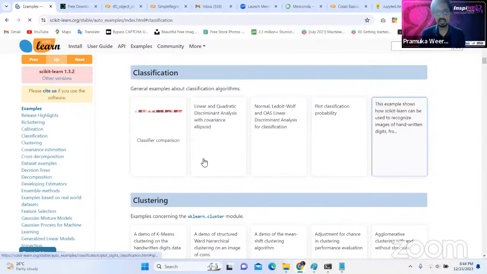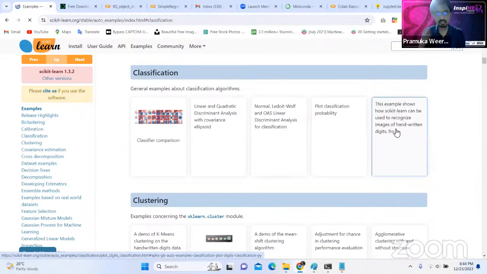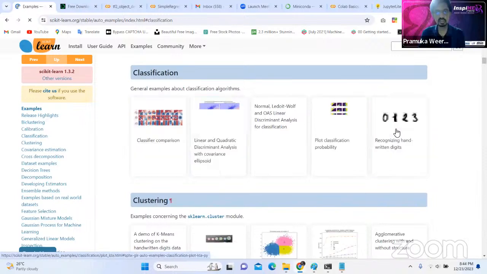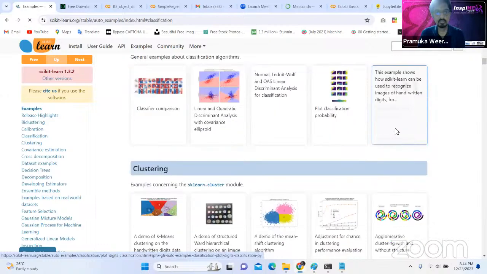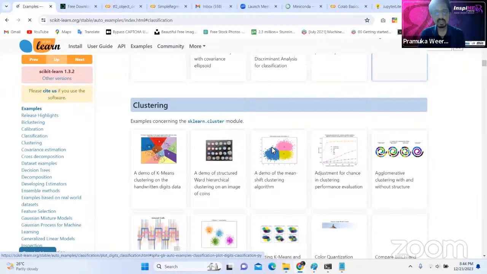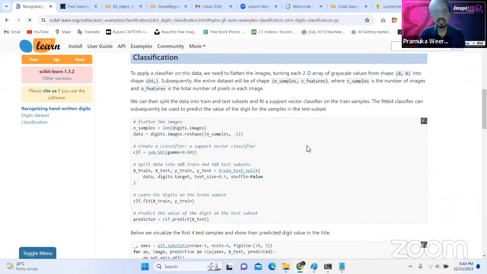You can go here and see all the code and work with it very easily. The code is also given to you, which is very nice. You can just copy this to Google Colab, run it, and see how you get the results.